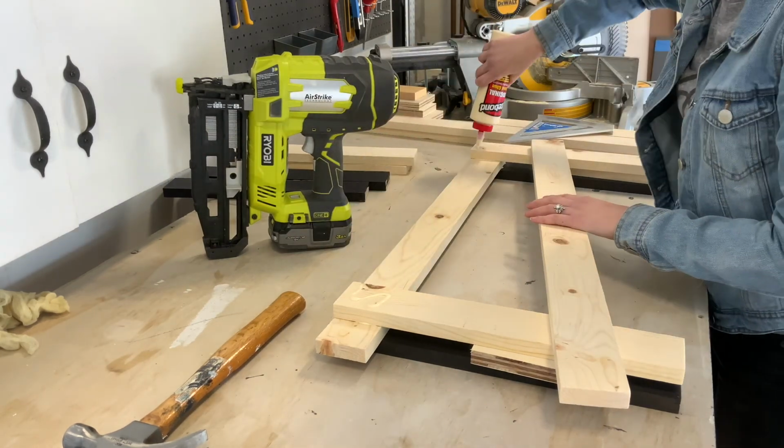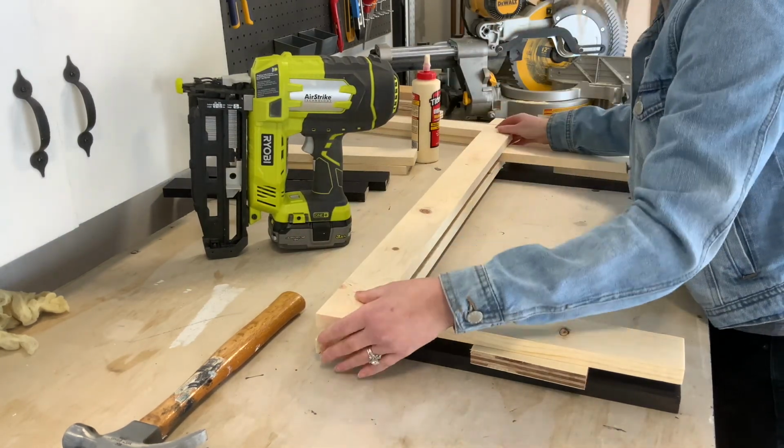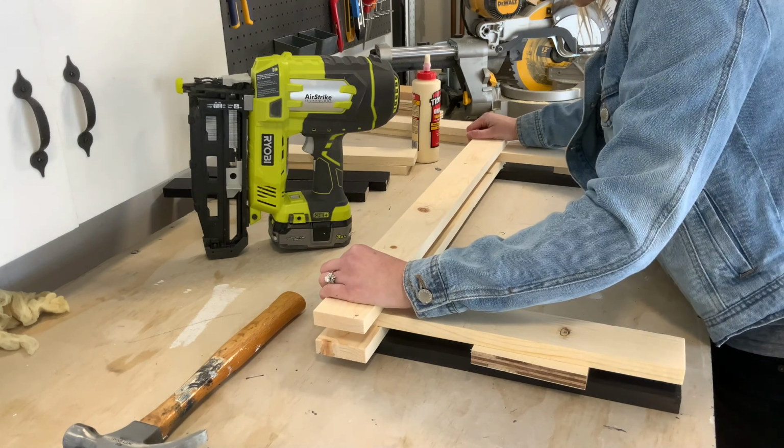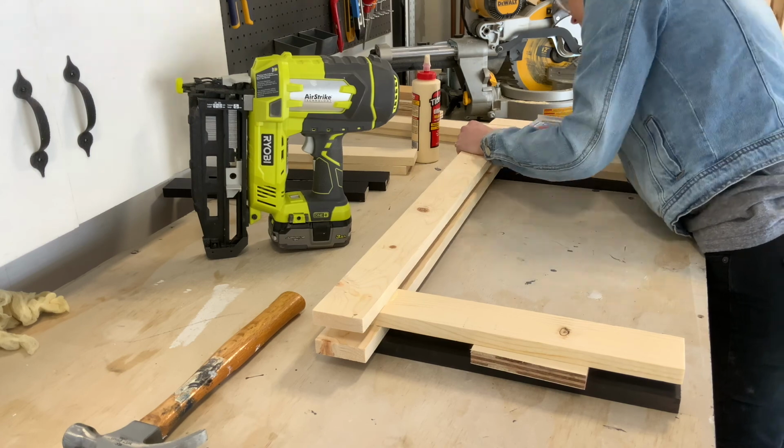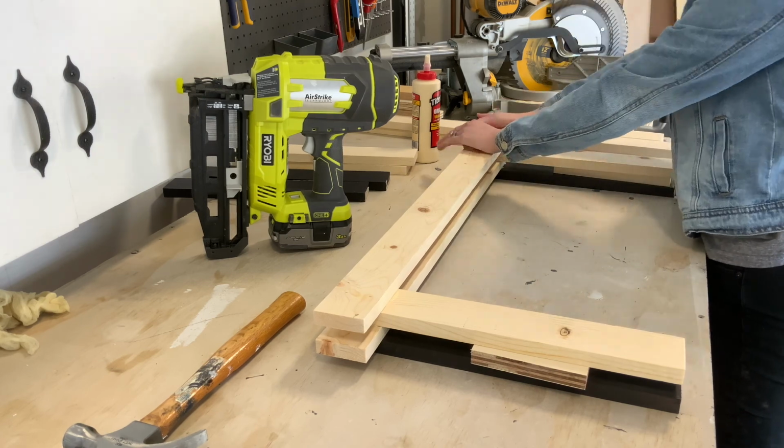The nice thing about this pattern is you can actually make this bench as wide as you want it to. So even though mine isn't going to be very wide, it's only enough to hold a few pillows or a few plants, you could actually make this into a bench large enough to sit on.